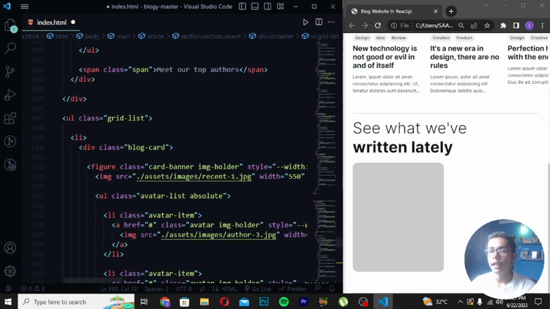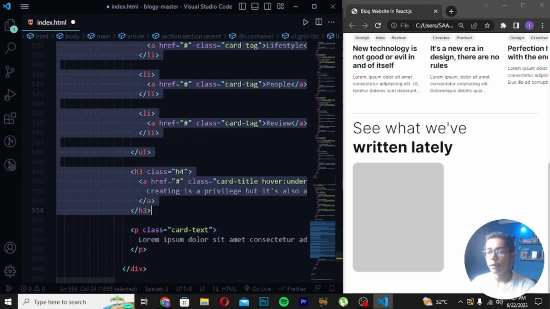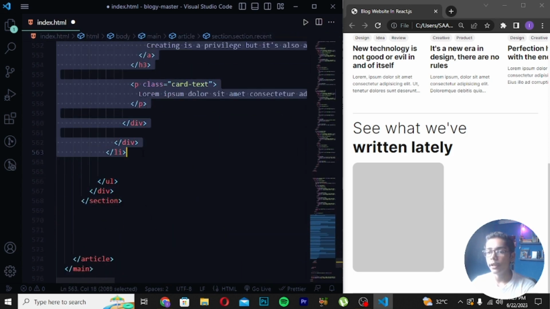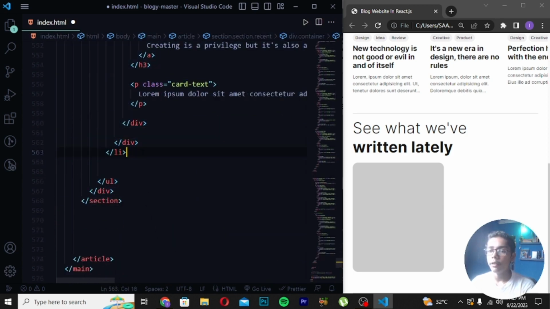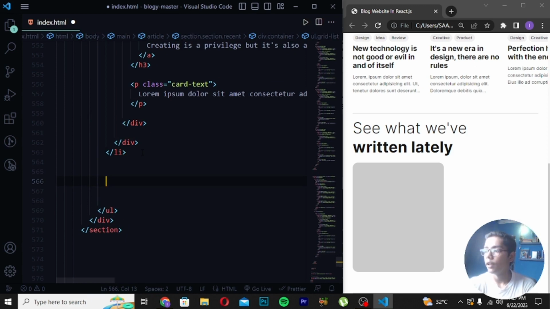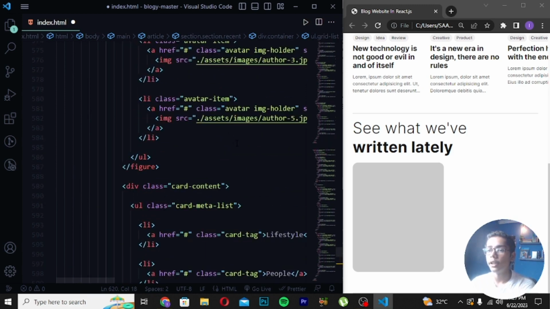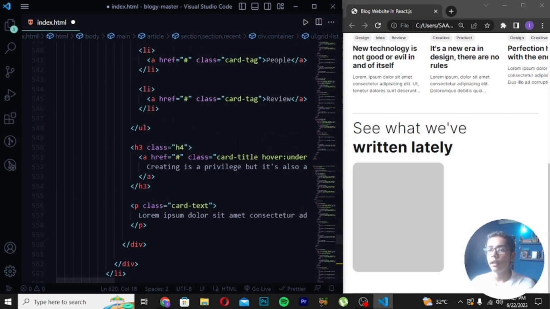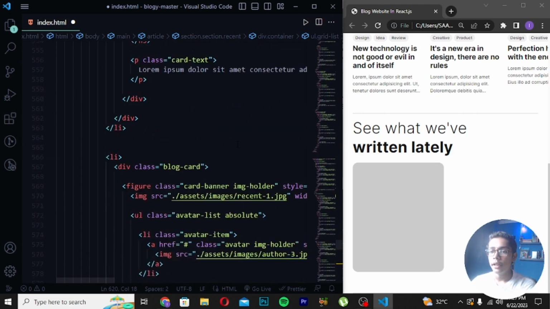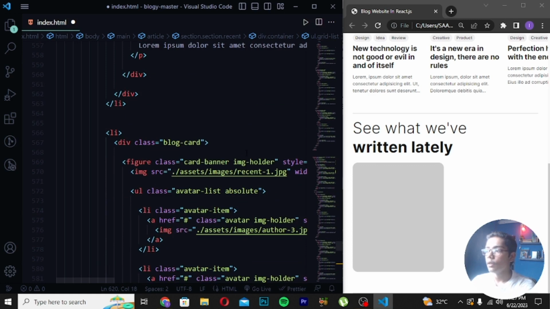So you can see this was the li tag which we were using. So I will be now moving down, and I will be copying till this li tag here. And after copying this, just you can move down here, and after moving down, you can just paste it again. After pasting, just you can change the image name. Like here we have just written the things like this, so you can just now set here all the things which we have just now set here. So you can see we have just now written all this stuff, like we were just setting perfectly.